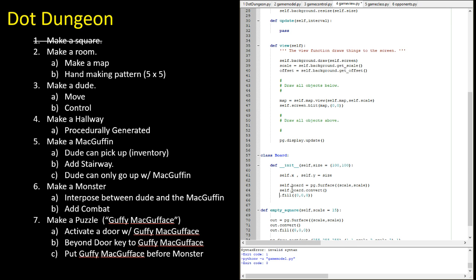I think it was probably a lot easier just redrawing everything every time. Actually, right now that's what this is going to do. All right, and I'm going to convert.